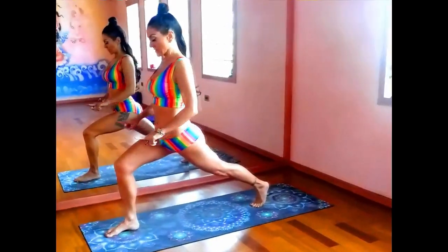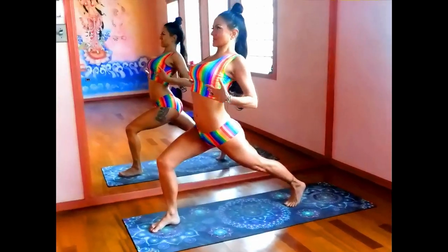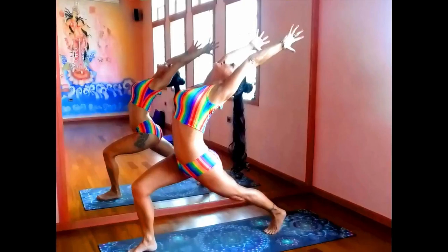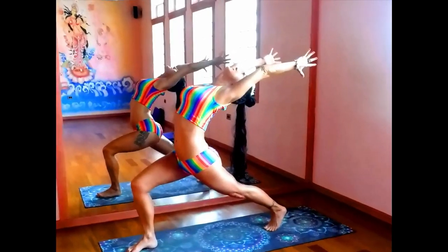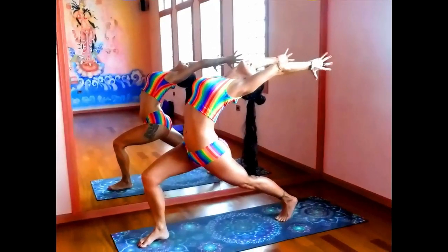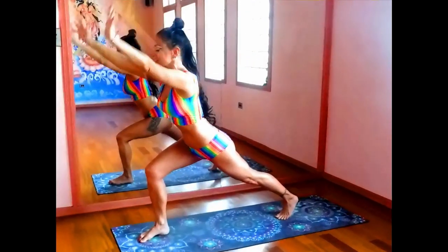Come on up to hands on your thigh. Your hip bones are square forward. They're not all crazy wonky to the side. They are pointing forward like little headlights. Shoulders back, arms up to the sky. So with your back leg as your stability, your foundation, your courage, use that strength as your hip bones are still square to open your heart higher to the sky.